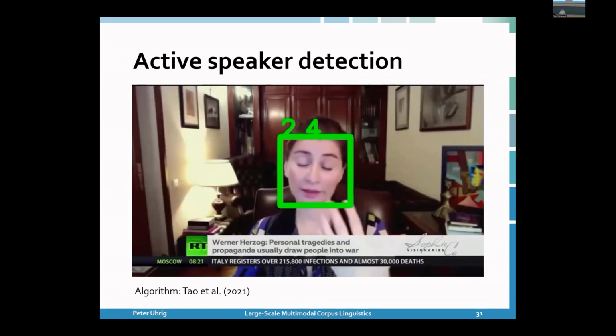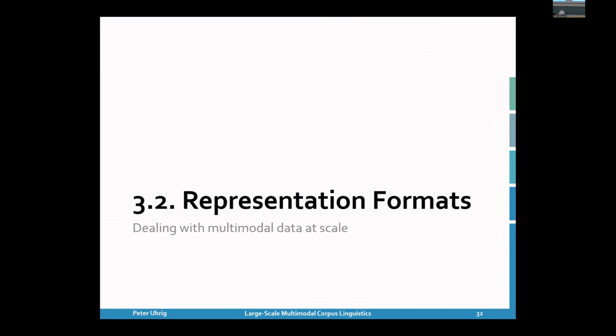So you saw when it's red, basically the person is not talking. When it's green, the person is talking. And we get that as numbers. We can then later just search for these things and say, hey, can you give me all the instances of the word when the speaker is visible? And that saves you from throwing away a lot of data or looking at a lot of data.